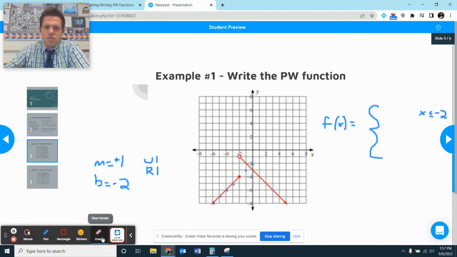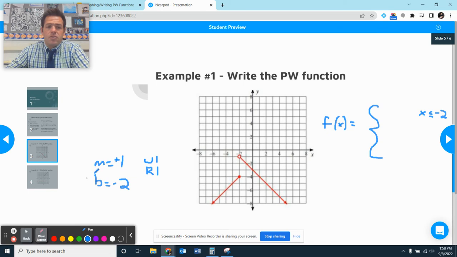Now, of course, in this actual graph that didn't happen, but I need that information so I can articulate what's going on with that line. My slope for that line on the left is 1. My y-intercept is -2. So the equation for that line furthest off to the left would be 1x minus 2. And as we talked about already, the interval written in inequality notation is x is less than or equal to -2.